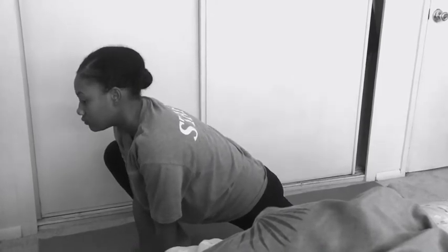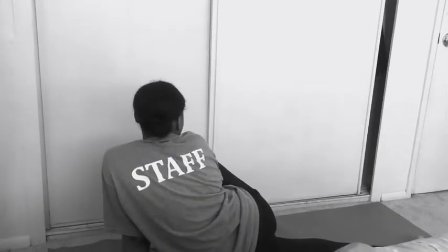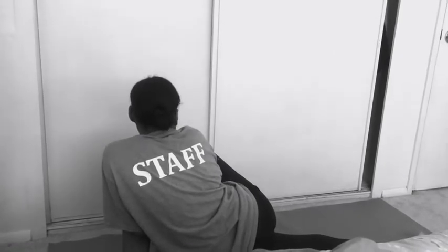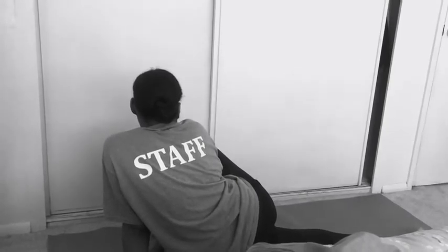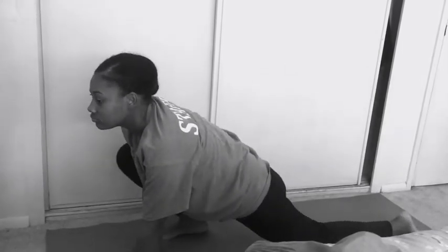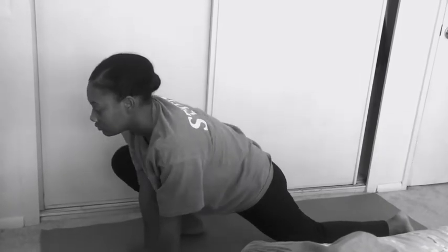Now twist your body towards the right and slowly lean onto your hip. Hopefully you guys can see it from this angle, but my hip is now fully placed onto the mat. Then you're going to get back up and hold the position again, as this is giving your hip an even deeper stretch.